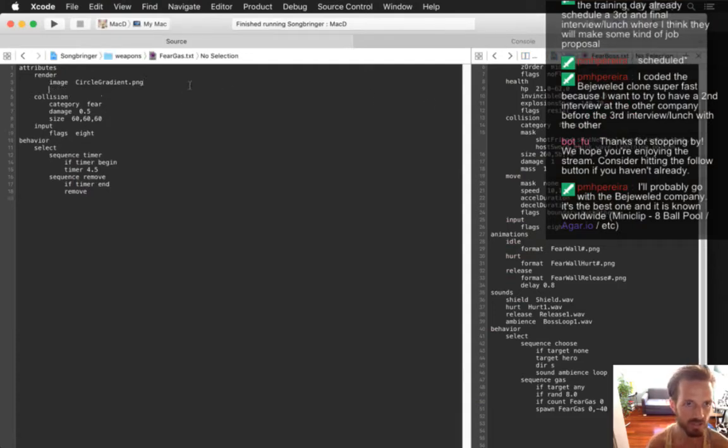Okay, so render for the fear gas does not need... Last camera. Last camera puts it so it's not blurred out by the bloom shader.